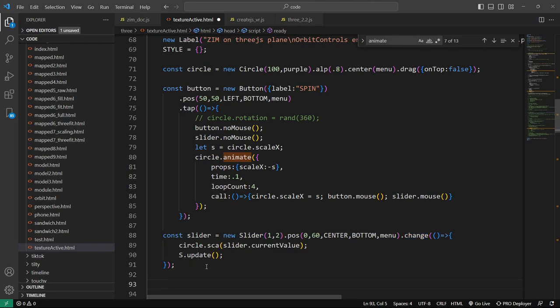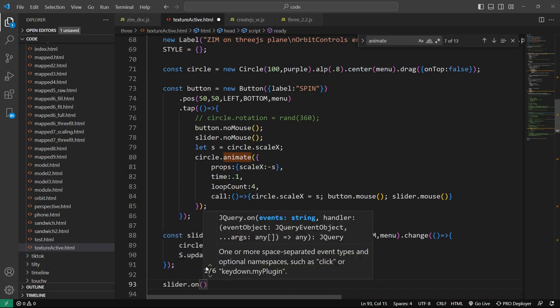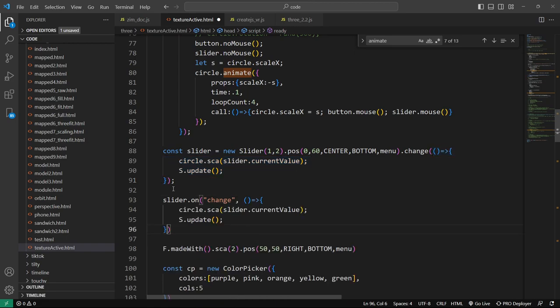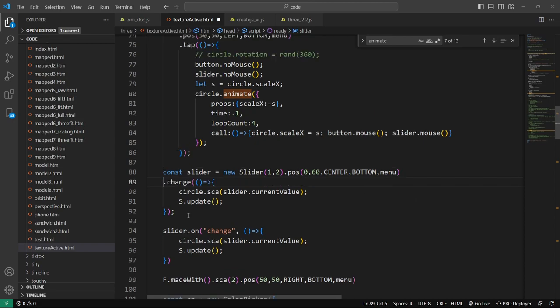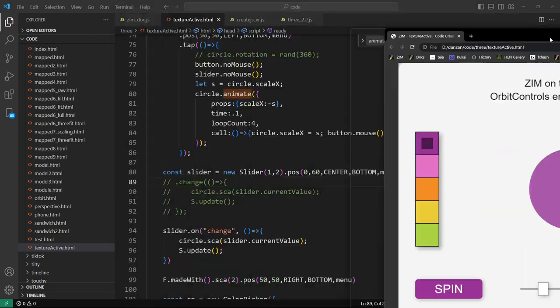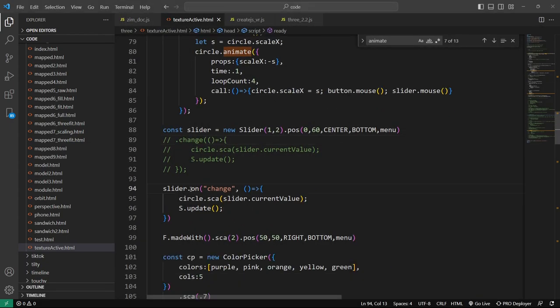We could have said slider.on, and put a change in there, quote change, comma, and do all of this stuff right here. Cut, paste, and not bothered with the change stuff. That will still work. All right, so we do have the on method. That's like an add event listener. But we decided in CreateJS, or Grant Skinner decided in CreateJS, to call it on. Thank you very much.